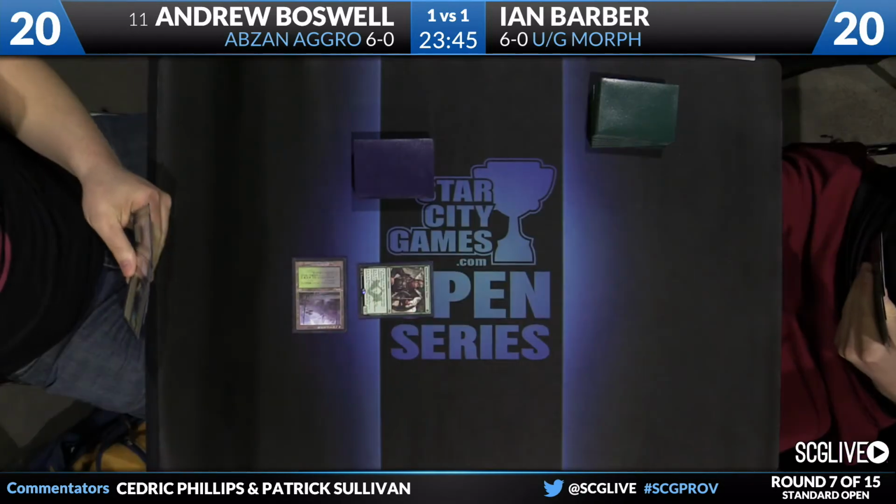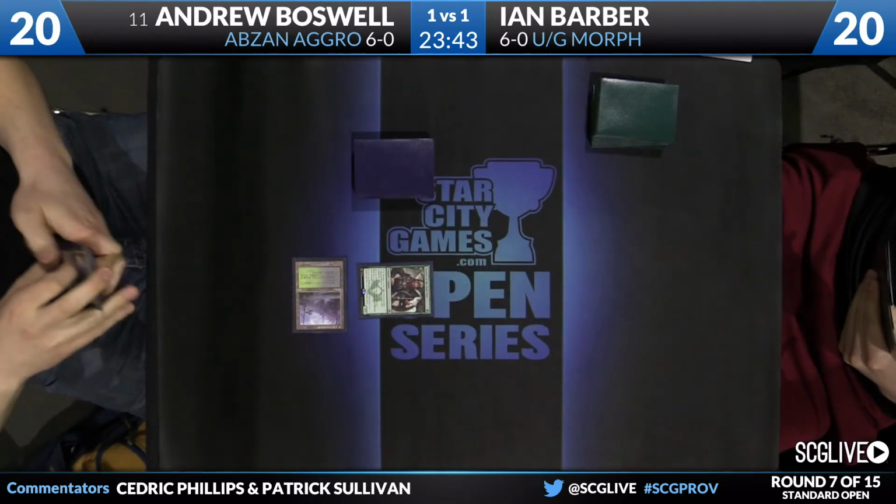6 cards here for Barber. He's happy enough, it seems. Boswell will be on the play. We'll start with Andrew. And a Warden of the First Tree off of a copy of Llanowar Waste. So he's down to 19.